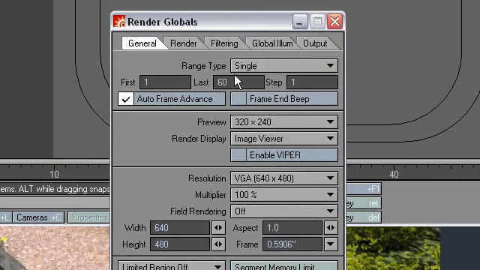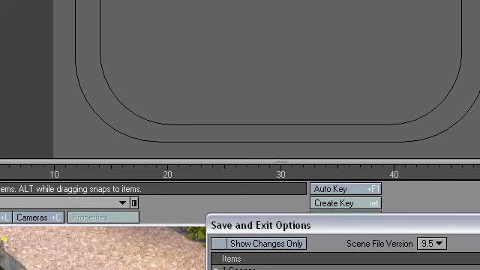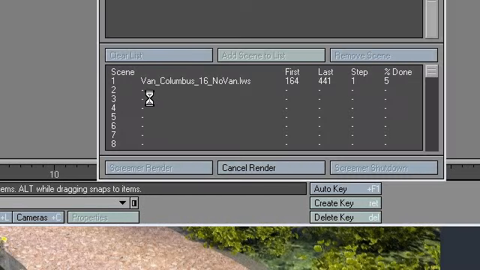It's a pain in the butt, but it does work. And of course when you go into ScreamerNet, you would load these as one scene file after another, and it will just go through and do one after the other. Okay, that's the end of that.